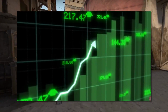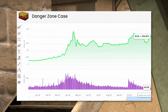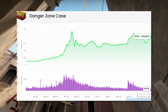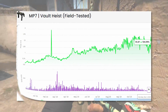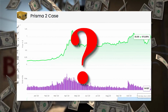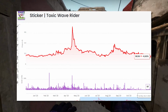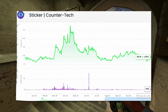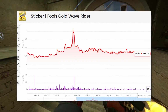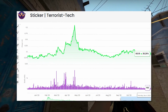Now, when it comes to the question of are cheap investments worth it, I would say the answer is definitely yes, but you can't compromise just because an investment needs to be cheap. I would say there's a lot of great options out there, but don't just go with the cheapest investment because you think it's going to make you the most profit in the long term. There are so many investments that end up stagnating over year-long periods because no one's interested, and even though the supply is low, if there's no demand for an item, it's not going to succeed. Therefore, you have to have a perfect combination of both of those, and a lot of cheap investments do, but there's more than enough out there that don't.